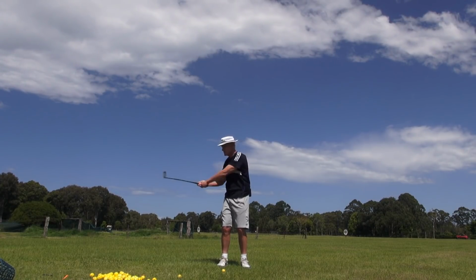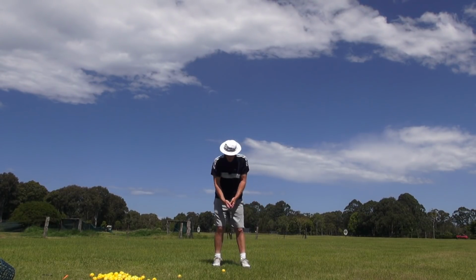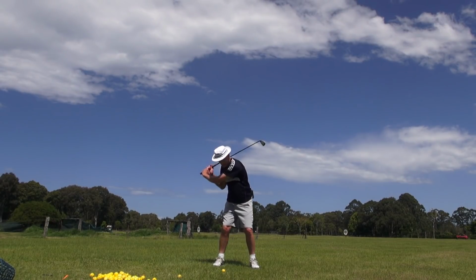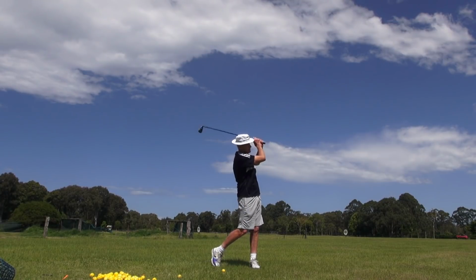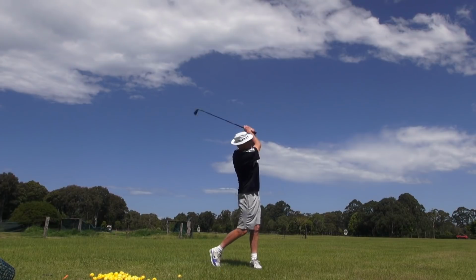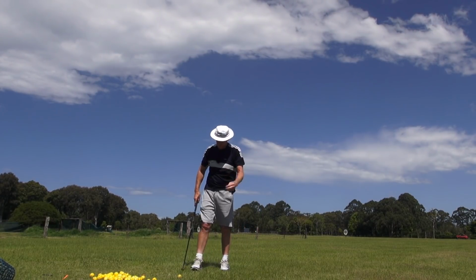You'll carve the Z with your golf club. Whereas all I want to do, guys, is basically that. I want to push it away there, push it away, let it load, and then just let it fall. Push it away, let it load. That's all I want to do.